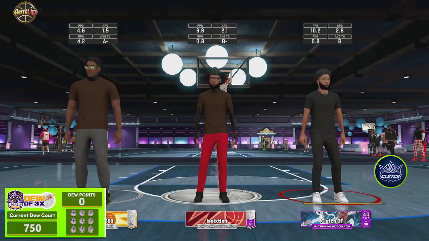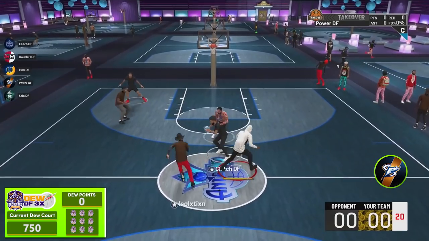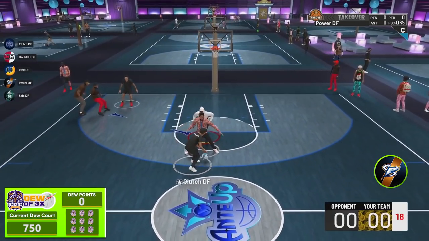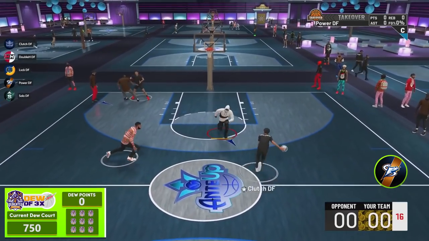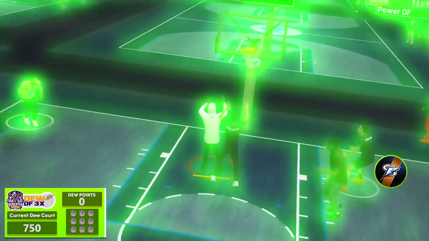Play shot, versatile babies. We can all score, bro. Literally, we can all score. You feel me? All right, okay. I'm going to double team Clutch. I feel like that's the key with these things. Nah, Clutch is not. Nah. Yeah. Oh, that's off, please.